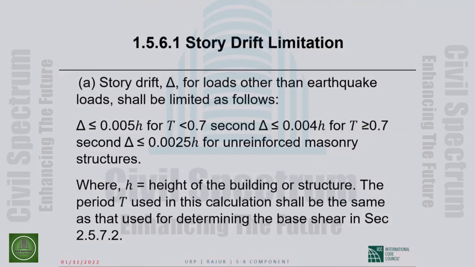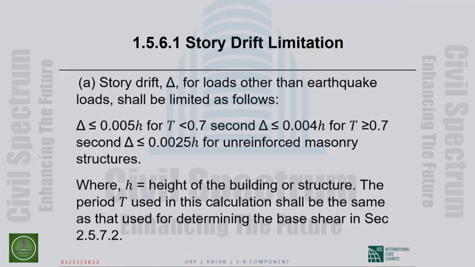Now, I do not understand at all, and I have never seen this in my life, a story drift limit related to the entire building height. To me, it does not make any sense. When we set limits on drift, story drift, we relate it to story height. As you will see in seismic design, it is so many percent of the story height. That makes all the sense in the world.